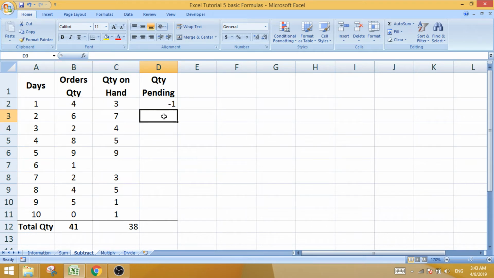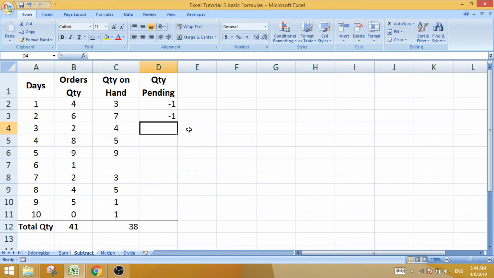But if I change the way I do this formula to the second row, then I'm saying here, let me change it up. Just to recap, the first is on hand minus ordered, and the second is ordered minus on hand.